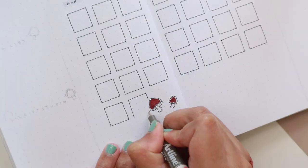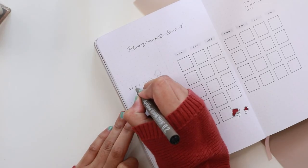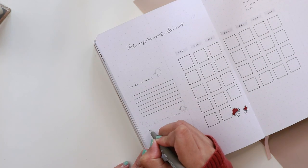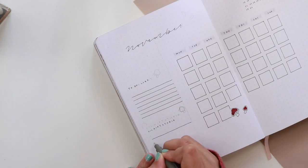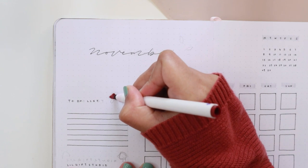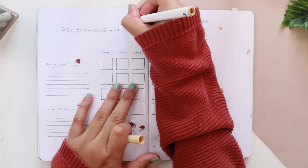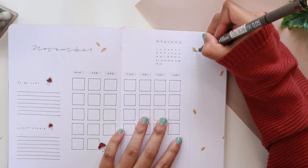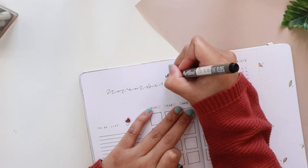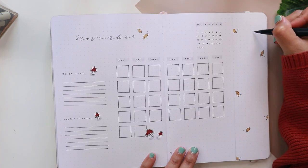For the empty space on the left-hand side of the page, I decided to add my to-do list. The space underneath is for Little GIFT Studio, which is my online shop. Shameless plug — I do sell customized drawings, frames, and customized keychains, currently only in Malaysia. I still haven't figured out international shipping economically, so unfortunately I don't offer that at the moment. But for those in Malaysia, you can order directly via Shopee or DM me. I have a lot more stuff planned to launch very soon, but let's go back to this video.